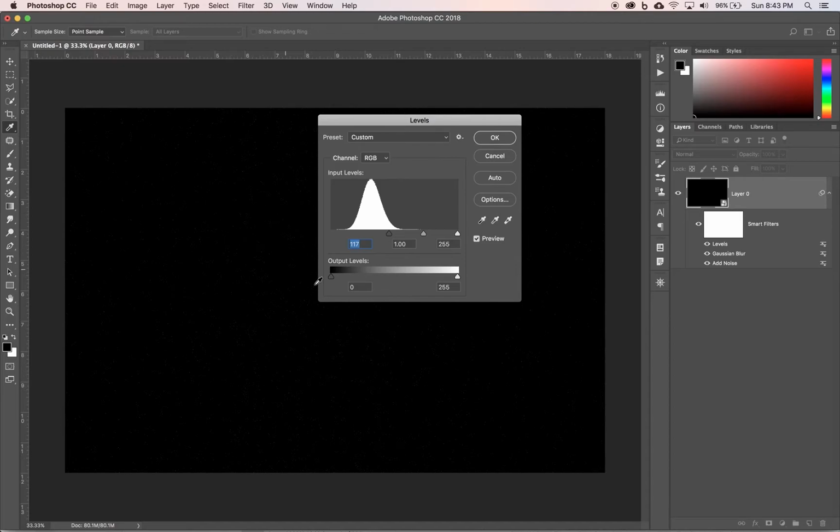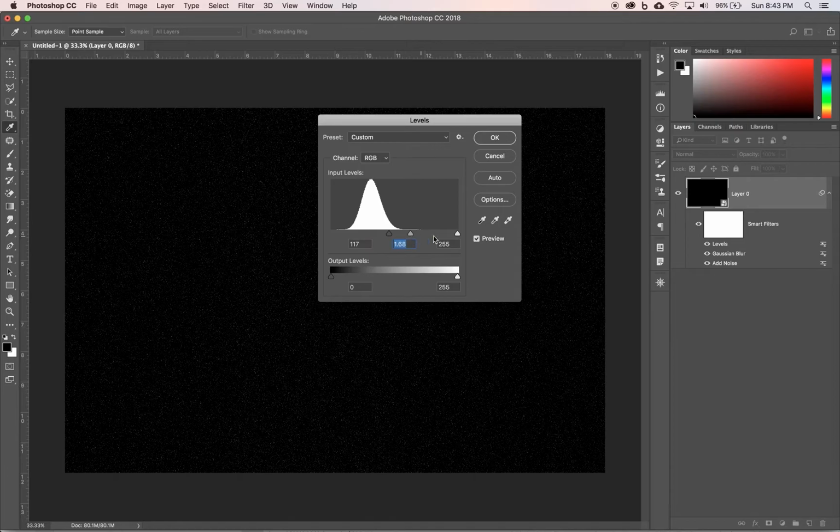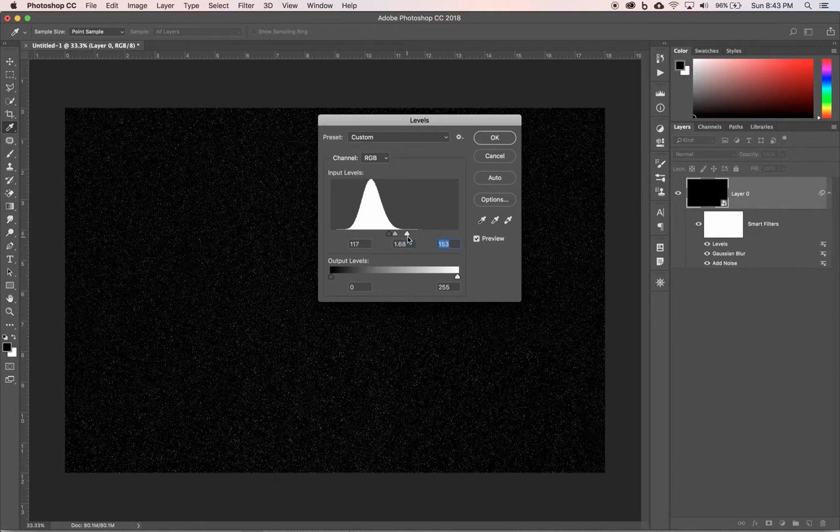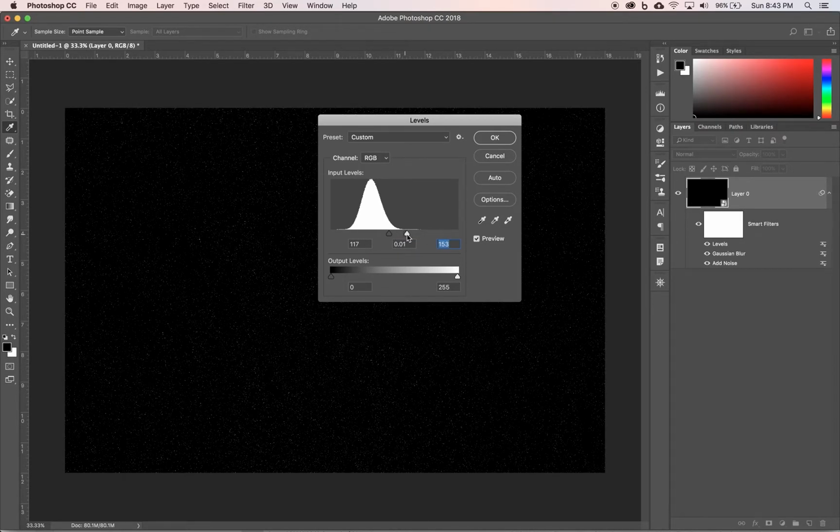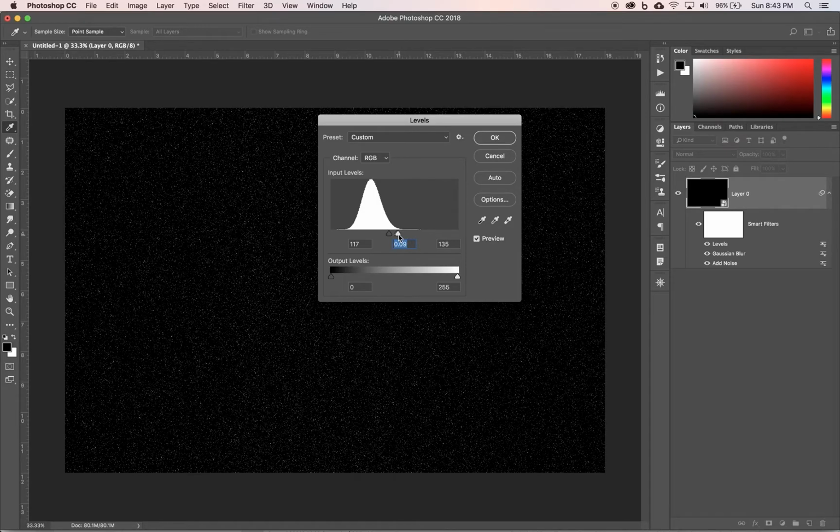But now we don't have much white fuzz, right? We don't have many stars. So we've got to bring some of this back, the whites and grays back. And I like to have them really close to each other. And then it's kind of a season to taste at this point, right?